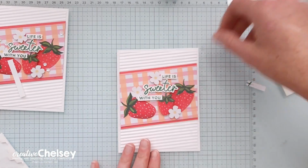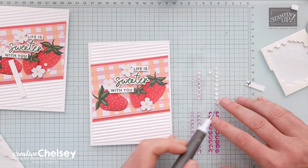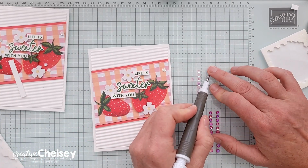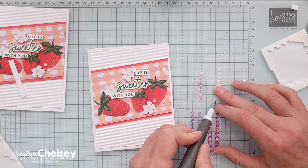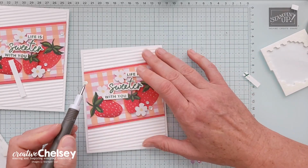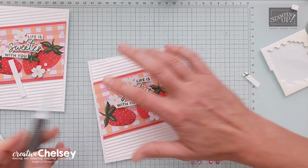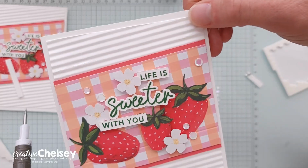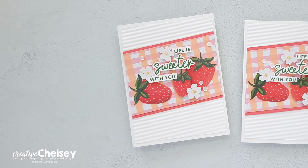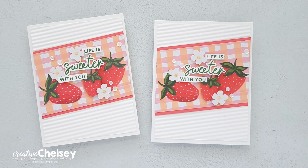If you want, you can also add some embellishments. I have these purple embellishments. They have some white on, so I'm going to just add these around my strawberries and flowers just to give it a fun look to them. I got about 5 on there, so you can do as many as you want, and your card is all done.